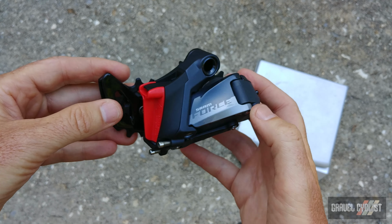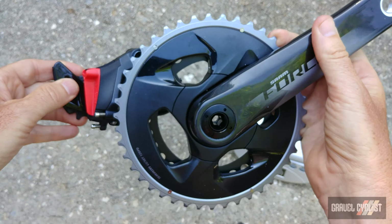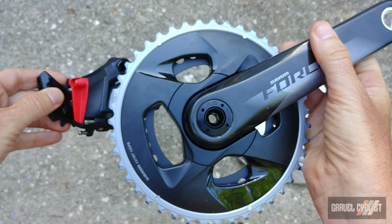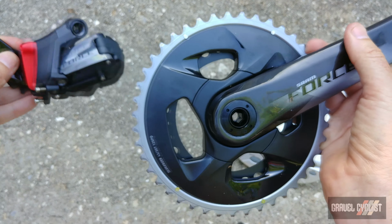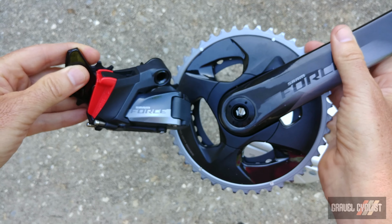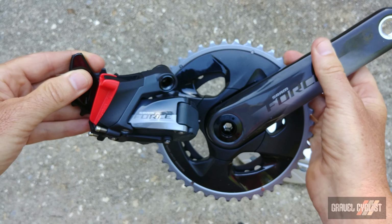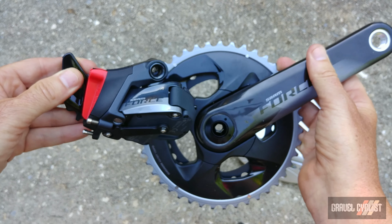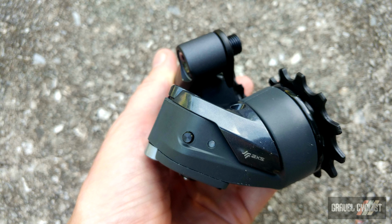Whilst the crankset I showed you earlier, right here, is designed for 2x, if you have the 1x version of this with, say, a 36-tooth chainring, and this derailleur with the 10 to 36 cassette, this would be a really awesome setup for cyclocross, or a really great setup for 1x gravel cycling, especially when you don't need super low gears, but you would love a really tight cassette.